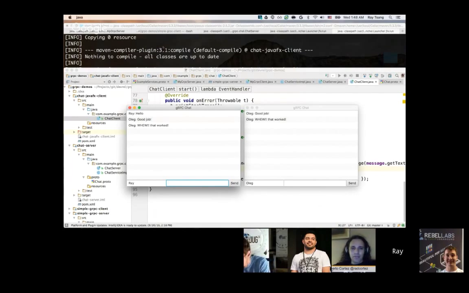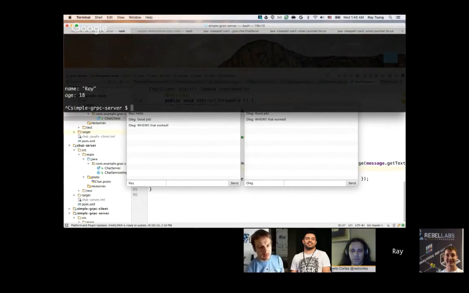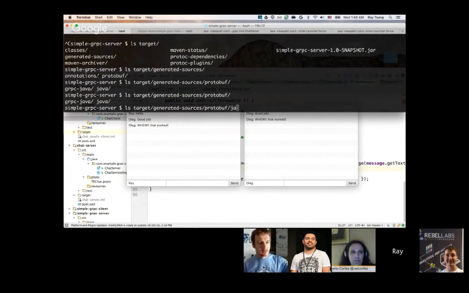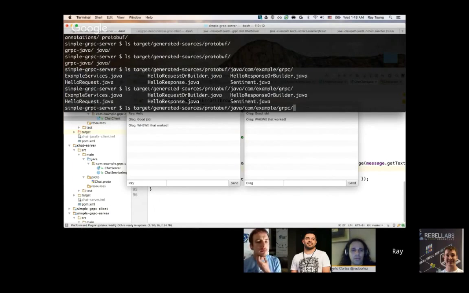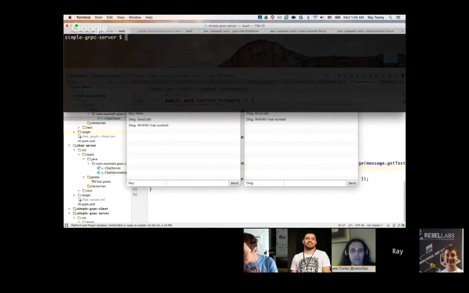But I like to be able to see, if I need to find my hello request, and I go to target, generated source, protobuf and Java, I like these files to be separate. That's a personal preference. If you don't use that option, that's perfectly fine, and it will generate into potentially a single file. Good answer.